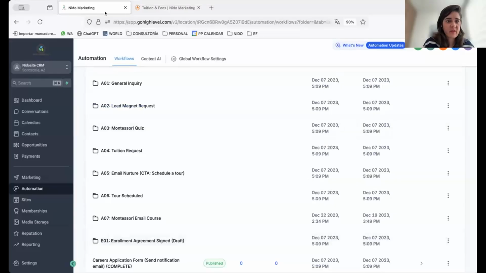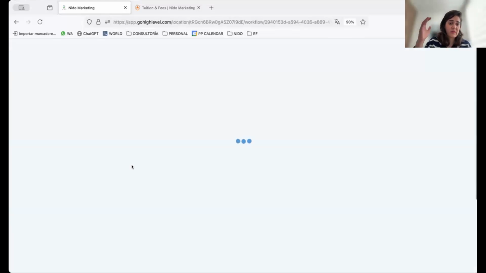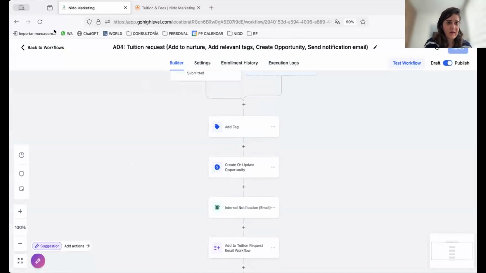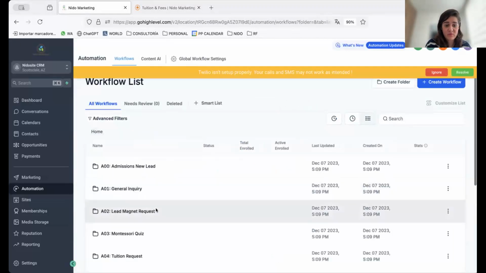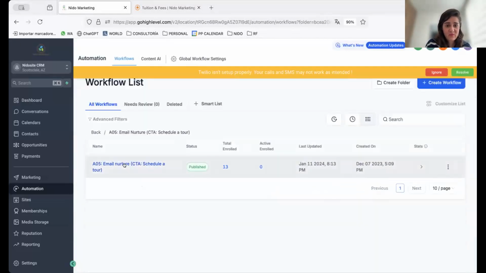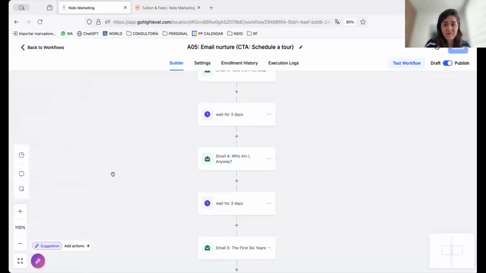Should I go first with Wally's question? So yeah, Wally, thank you for that. Basically, there is a feature on the CRM where the setting can be stop on response. So for instance, I'm hoping I'm sharing now here. Yes, so for instance, I'm going to go on tuition request. If someone comes into the workflow, and then maybe this is just one email, it's not a great example, but the email nurture has perhaps, as you can see, several emails.